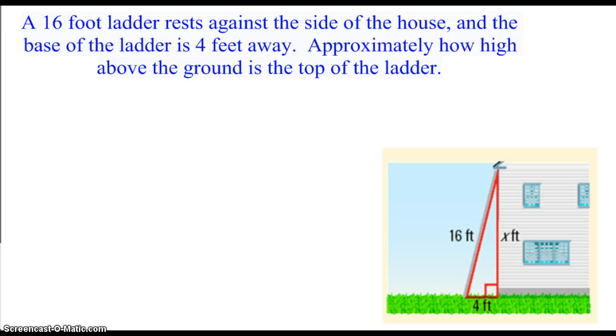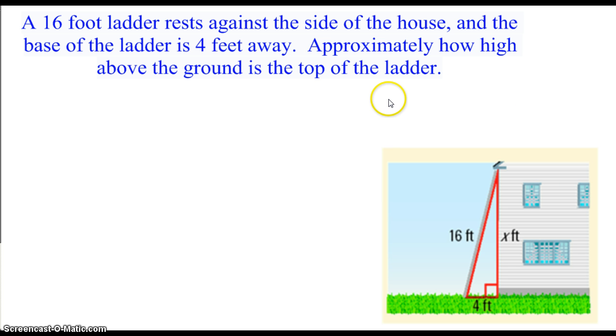Let's look at an application problem here. It's actually drawn for you, so it should actually be really easy. But just consider in any ladder problem, when the ladder is leaning up against the house, some people tend to think the ladder is going straight up and down. You can't climb a ladder, people, if it's straight up and down. So please recall that the ladder in any ladder against the house problem is going to be the hypotenuse.